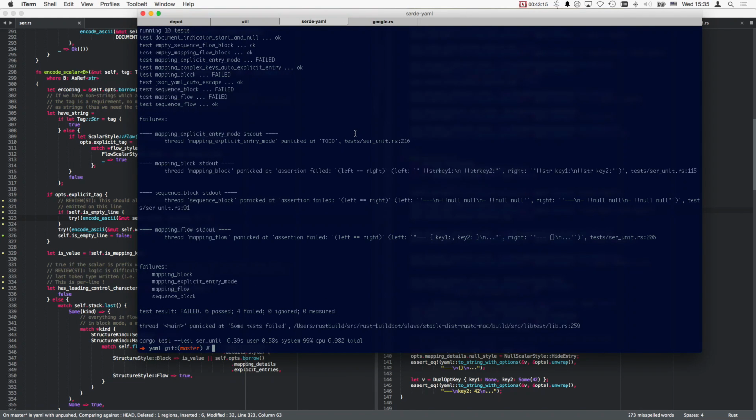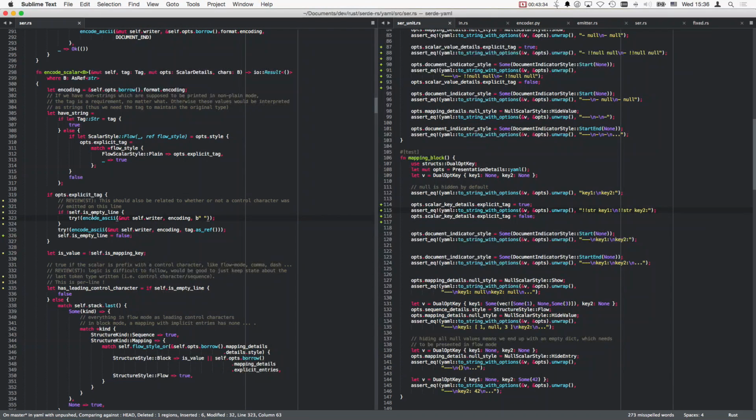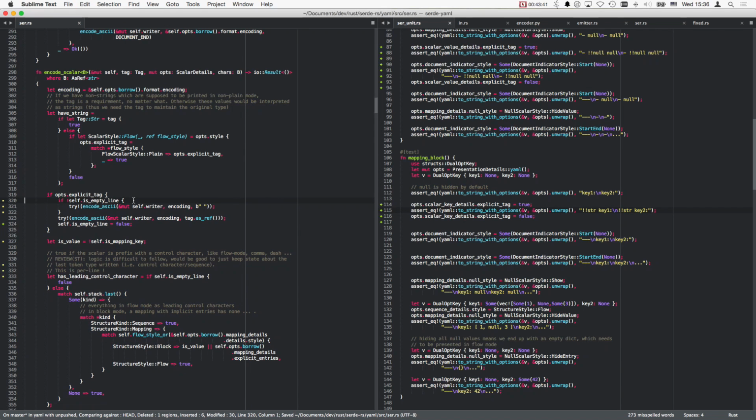A bit better. One failure is gone. All right. So here we now have an extra space that shouldn't be there. And here a space is missing. Okay. So if it's not an empty line, I think that's good now. I like that way more. Then we need some sort of spacing, right?